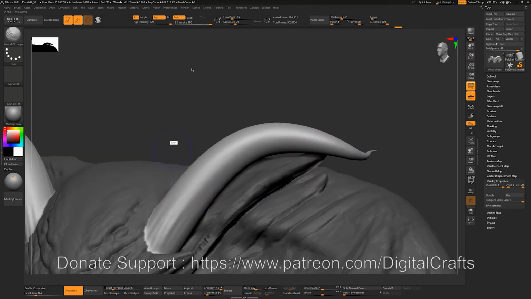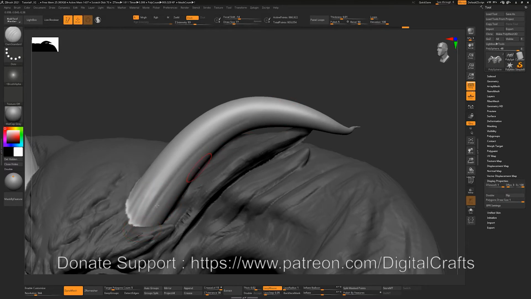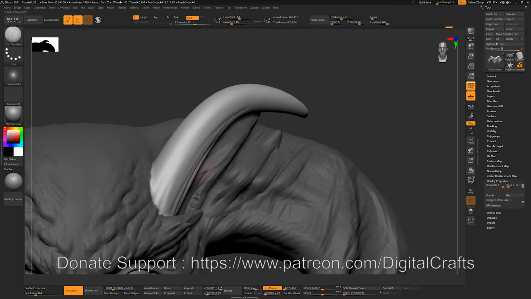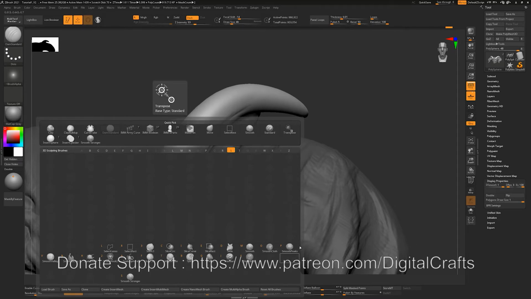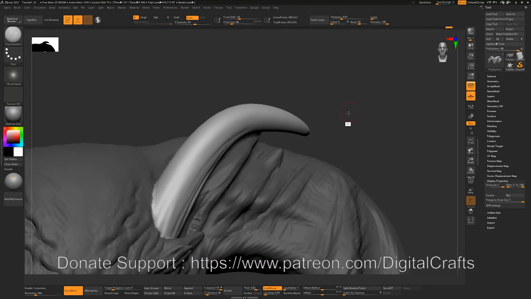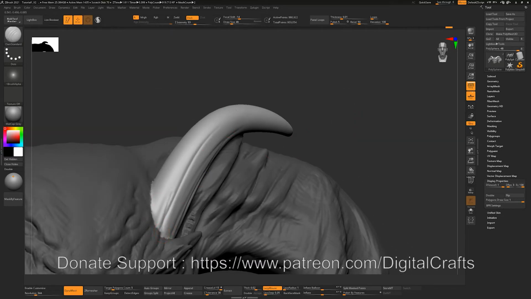So smooth is right now super strong, so let's reduce the intensity, or I can just go and select my normal smooth brush, which I can do from this tab because we have two smooth brushes right now. Okay, smooth stronger is here, the other smooth brush is right here. I can just select it again if I want to.